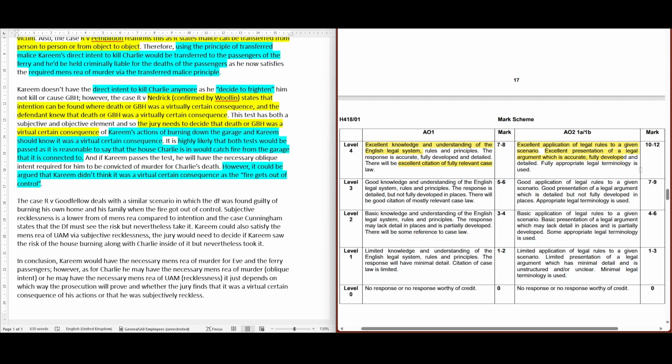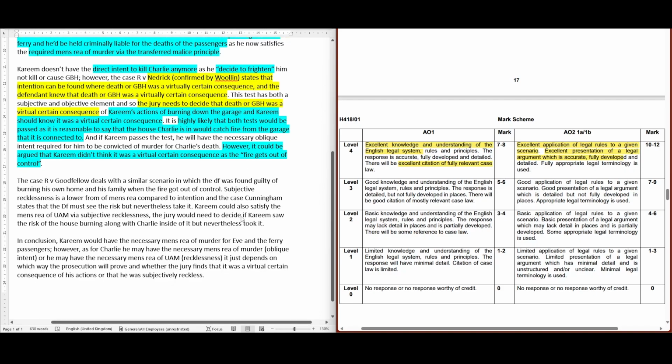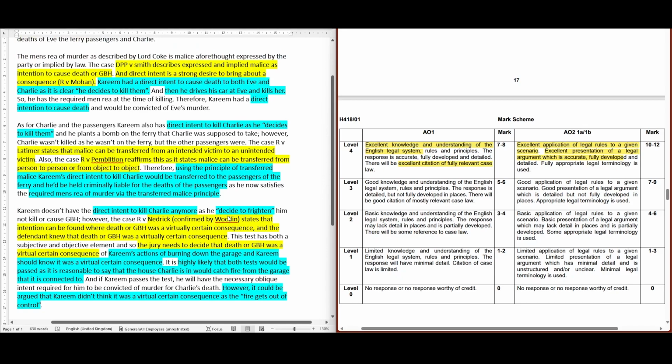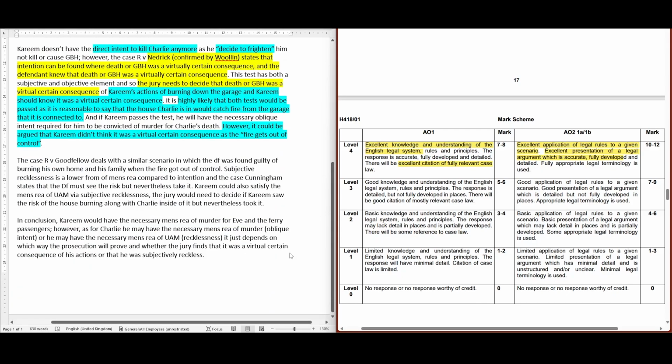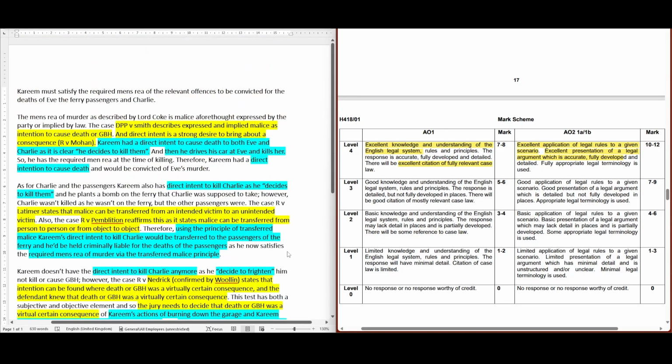And appropriate legal terminology. And we've all read it, and throughout it there was an appropriate amount of legal terminology. There was nowhere where it was inappropriate or irrelevant to use the legal terminology. And so I'd give it an 11 out of 12 for the AO2 and perhaps an 8 out of 8 for the AO1. And that would obviously be worth 19 out of 20 marks. Perhaps I am being rather strict, but this was a very good answer.